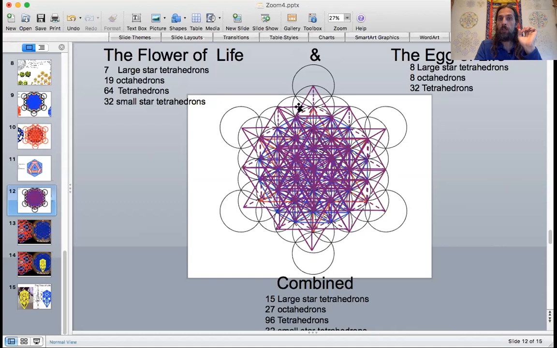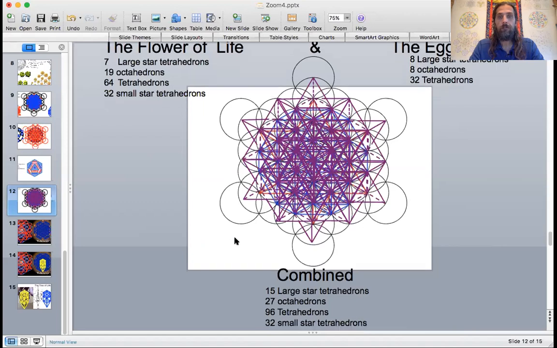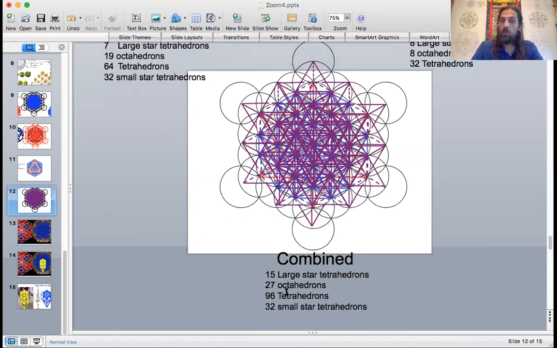But there are some spheres here that don't actually have their own octahedron at the center. And in my previous video, I actually did build this out all the way to get, I think, 65 total octahedrons to do the full build. But right now we're up to 27 and we've got a few more to go. I want to refine that previous video a little bit, and I'll do that in the future. But I think this is a good addition for right now. So we've added those 32 tetrahedrons to the outside.